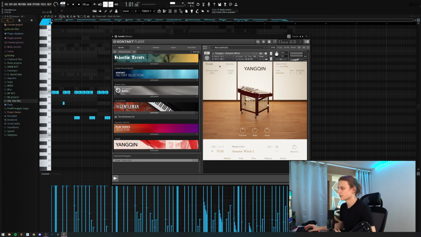I think it's an actual instrument. It might actually be called a Yang Qin, but I don't really know what it's actually called. But overall, this is really good for ethnic melodies, and the piano is really good for dark melodies, pain melodies, and really anything you would use a piano for.